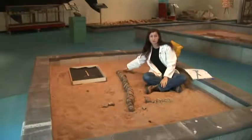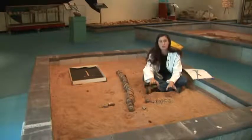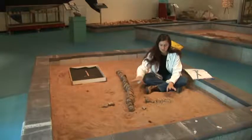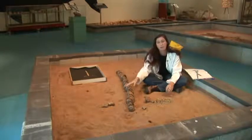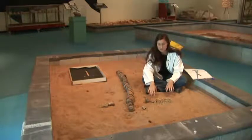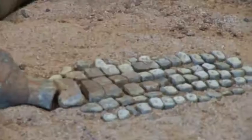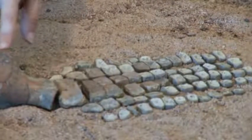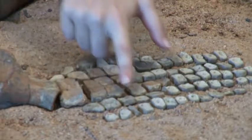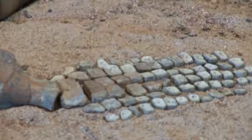We even have part of the fluke further down here, which is very unusual, and we've got the hind flippers right in front here. We've got the left fairly complete and we've got a partial right. These guys are fairly unique among the ichthyosaur group because they've got three bones attaching to the femur — the leg bone that attaches to the hip — and they've got lots and lots of digits, whereas we just have five, and here you can see at least six.